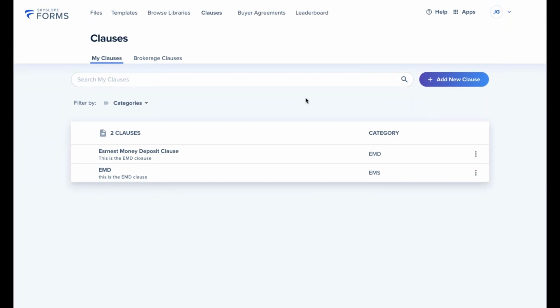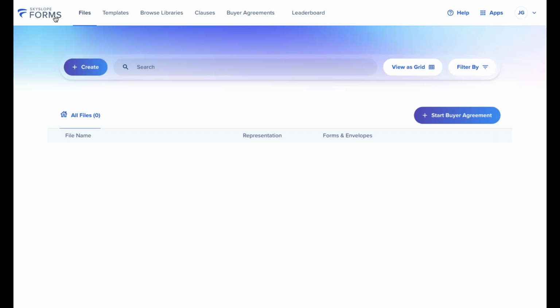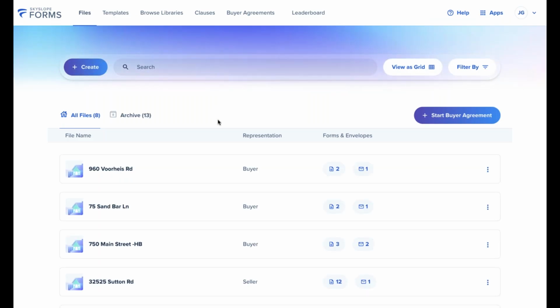Lastly, let's talk about getting additional help. Very easy to follow. You can click on help. Great documentation they have, but Realcomp is also here to help you. And then lastly, we have the app. If I click on apps, very important that you download SkySlope to your mobile devices. Download it to your phone. Download it to your iPad. Simply go into the Google Play or go into your iTunes apps. Download SkySlope and you can sign in as you normally do. And you will have the same options that you have on the desktop as you have on your mobile devices.